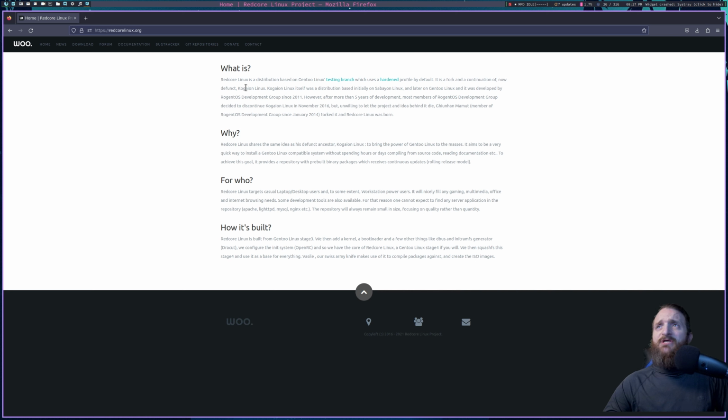So they pretty much say, what is it? RedCore Linux is a distribution based on Gen 2 Linux testing branch, which uses a hardened profile by default. I guess it is a fork and a continuation of a now Calamari Linux.